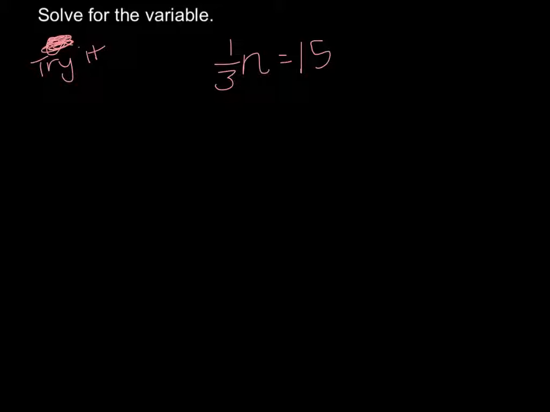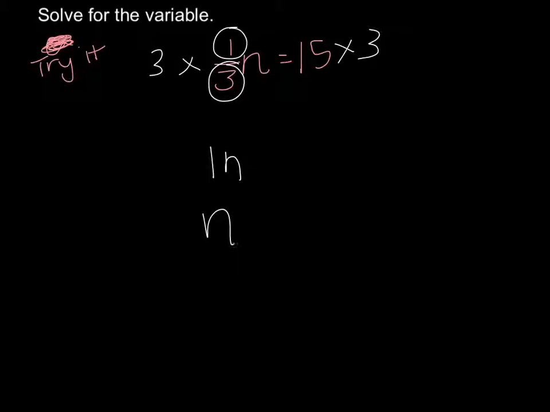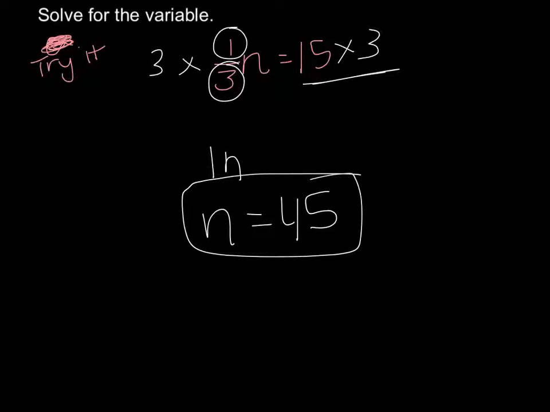Another way you could have solved it, like we did yesterday in our modeling, is you multiply both sides by 3. Oops, sorry. Multiply both sides by 3. So times this by 3 and times this by 3. And then it leaves you with the coefficient of whatever your numerator is, which in this case is 1. So we have 1n, which is really the same thing as n. And then we had 15 times 3 is 45. Both ways will give you the answer of n equals 45. All right.